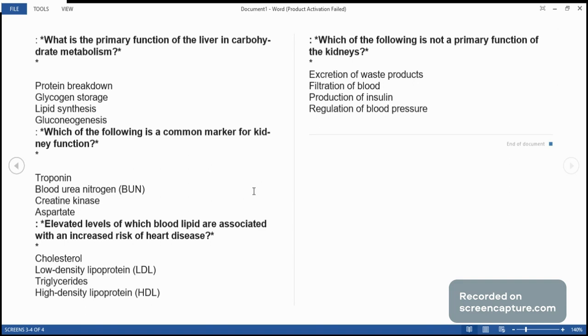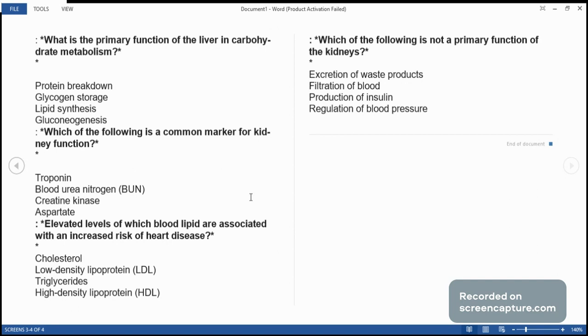The liver plays a central role in carbohydrate metabolism, helping maintain blood glucose level within a narrow range. Among its several metabolic functions, we have gluconeogenesis, particularly crucial during periods of fasting, starvation, and intense exercise when glucose intake is low. Protein breakdown is primarily associated with the muscles and other tissues. But the liver deaminates amino acids and converts them into glucose via gluconeogenesis. Protein breakdown itself is not the liver's primary function in carbohydrate metabolism. We are talking about carbohydrate metabolism, not protein.